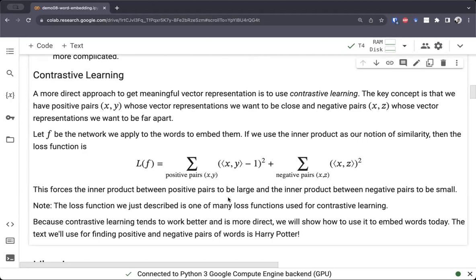So a positive example in our context of embedding words would be words that appear next to each other in a sentence or paragraph. And negative pairs will be all other words. So if I find a word in one sentence, and another word in another sentence far away, I'll say that that's a negative pair. Notice one thing that should come to your mind is that it's possible that a negative pair is actually a positive pair.